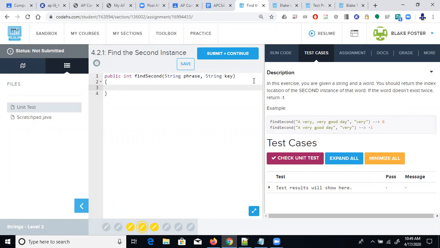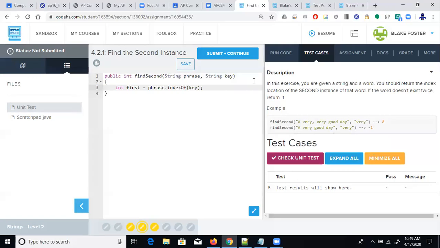What I might do is find the index of the first instance of the word and then take a substring from where that second instance is all the way to the end and then call index of on it again. So maybe I'll do first equals phrase dot index of. I'm not saying this is the best way to do it, but this is one way.